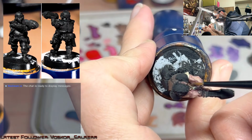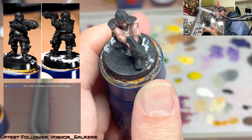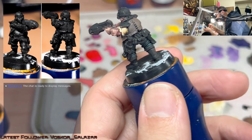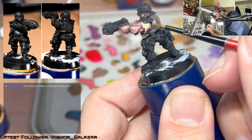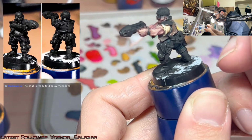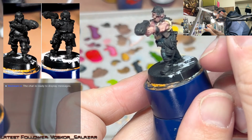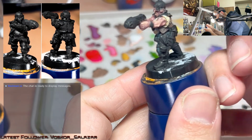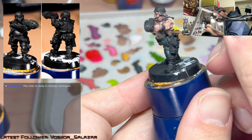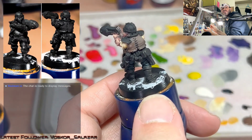Here you can kind of see how a base coat can affect the color of something, because it's a very light brown versus the very dark brown that we've painted over the black. Just shows you how translucent these paints are, and how a base coat can affect the results of what you paint, and how you can use that to your advantage. If I was smart enough to use it for my advantage.